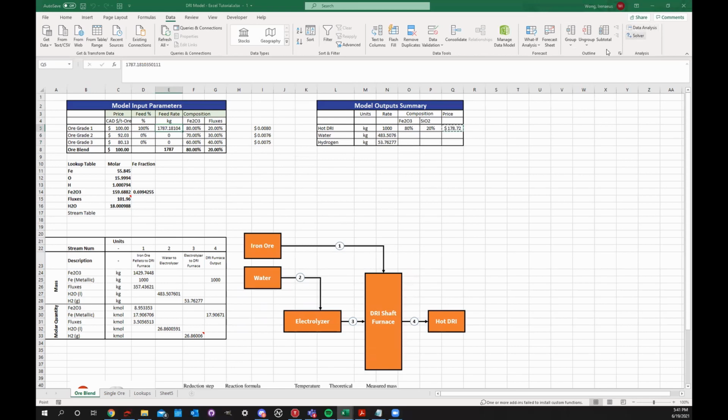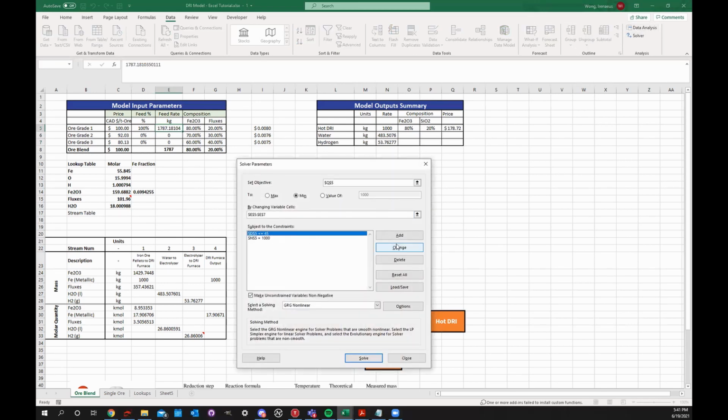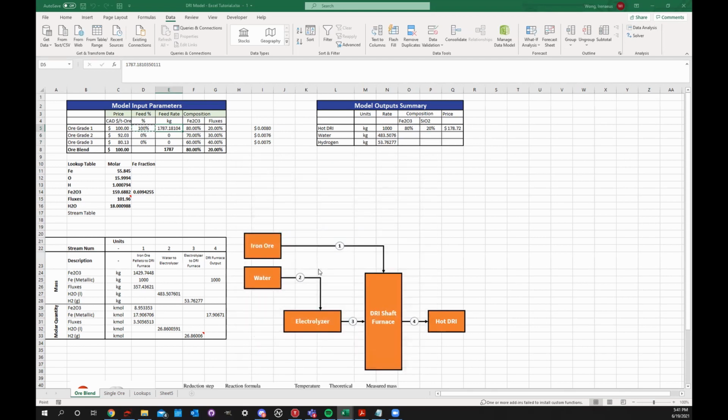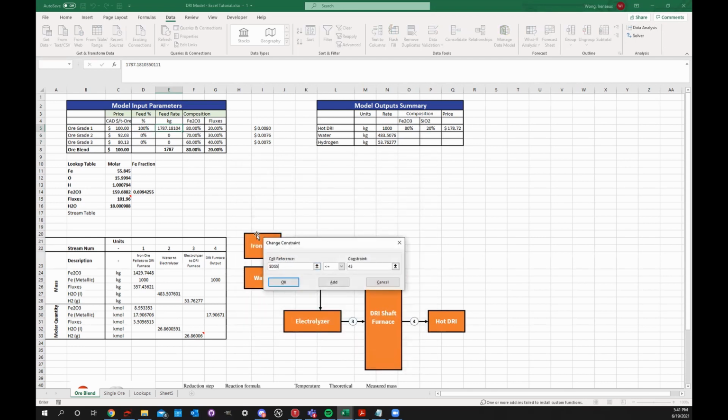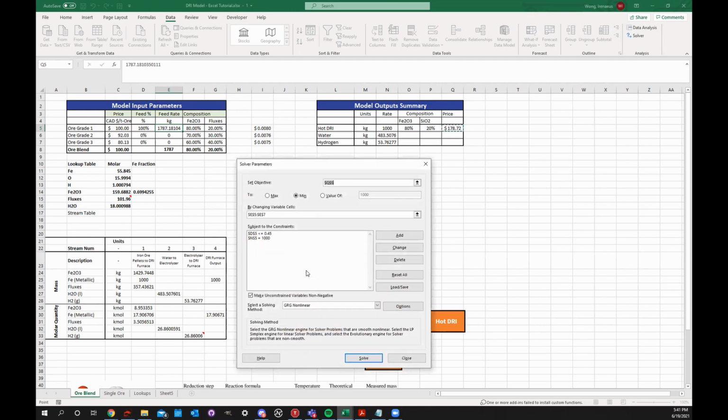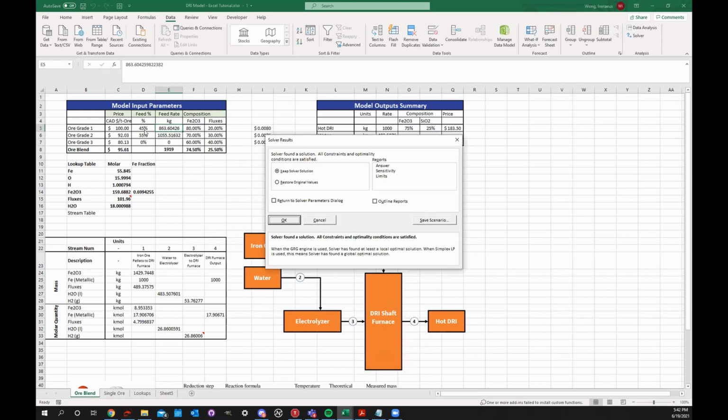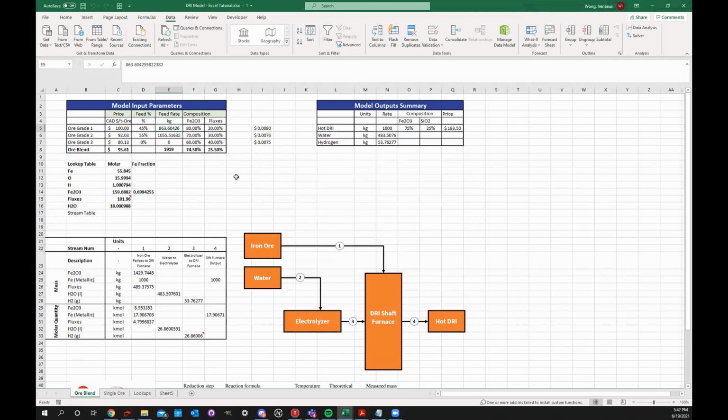Okay, let me go back. I think I realized what I did. Yeah, so this is wrong. This cell, which is D5, needs to be less than or equal to, oh, sorry, this is 0.45 because it's working in percentages. That makes sense. Okay, let's try that again. There you go. So now I'm at 45%. And then the solver determines that this ore grade is the next best for your money, which I show here it is. So it plops everything in there. It automatically does all of the Fe calculations, which otherwise you do by hand, and gives us our final price.